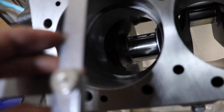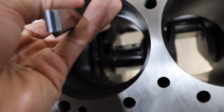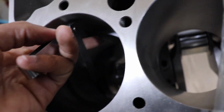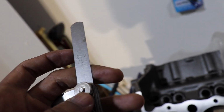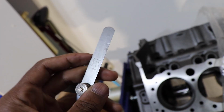This is the 10. This is 0.010, and it finally makes it in there on its own. Yeah, we're only halfway there, but I guess I'm kind of using this as a judging tool to see where we are and how fast or slow I need to be going as I'm turning the wheel. So just trying to keep y'all in the loop and show y'all some perspective as to what I'm dealing with here.